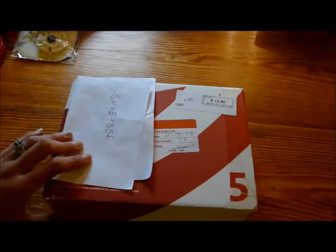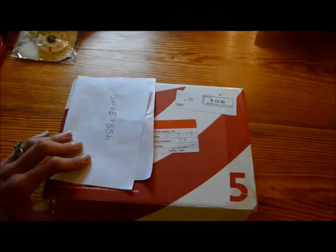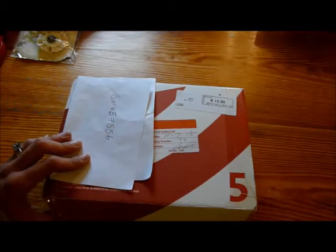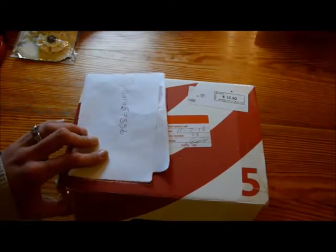I haven't actually looked inside the box, I've just unsealed it. It was stuck down really well with sellotape, so it took me ages to open it. First, I'm going to apologise if I'm saying your name wrong, because S-A-R-A in the UK usually is Sara rather than Sarah, but I've heard some people pronounce it Sarah. If I'm saying it wrong, I really do apologise, and do let me know. So, let's have a look inside.